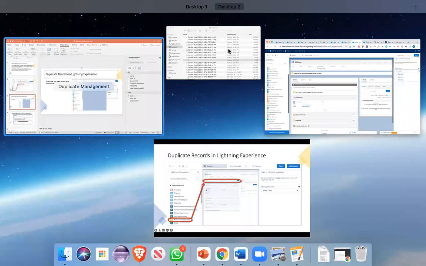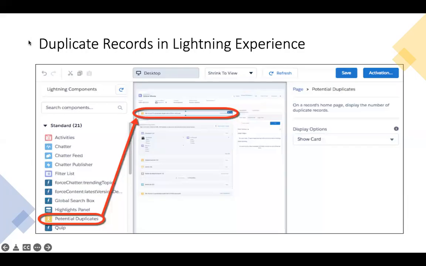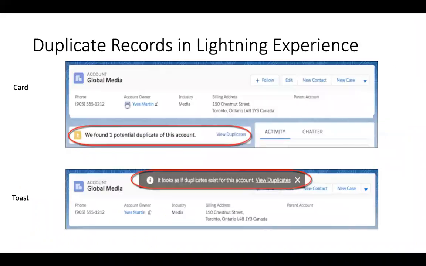We'll go back to the presentation, the current slide. Okay, so this is the screenshot. I took another screenshot to show you the toast and both. This is how it looks for the card, and this is how a toast looks.